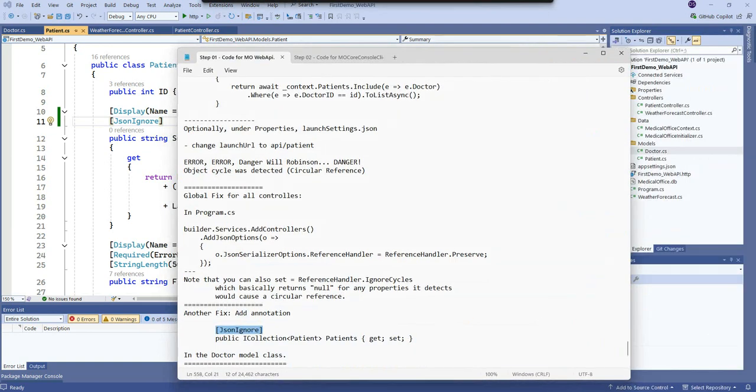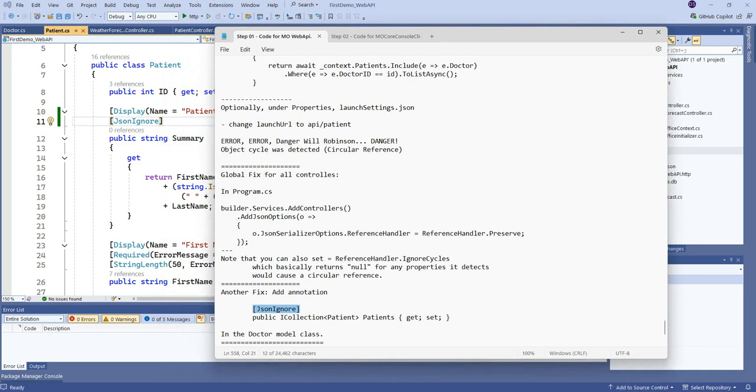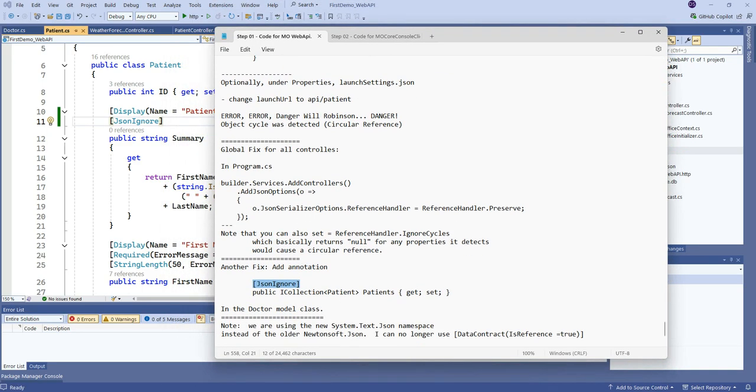Okay, so we just saw how using JSON ignore actually made it relatively quite simple for us to handle the issue of the circular references and going down the rabbit hole, so to speak, chasing our tail as we follow the relationships between model objects, right? I'm not going to actually even demo it because you'll notice here in my copy paste file, I do have this global fixed information right in program CS.